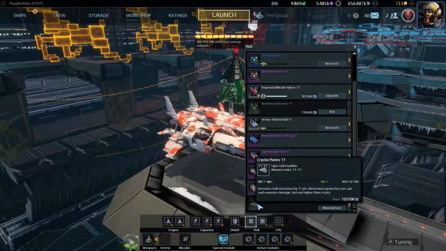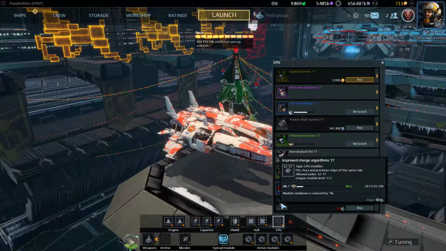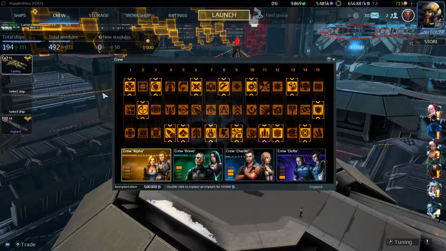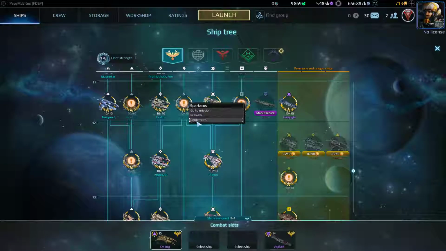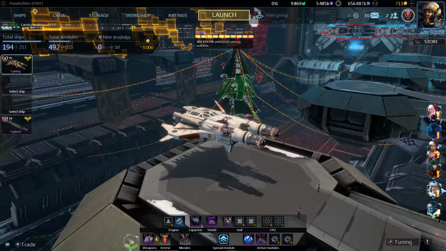That's just a retextured version of the same thing. Yeah, this is an old thing. Never mind. Improved charge algorithms. Module cooldown is reduced by 7%. Why didn't they just add a buff to the cruise then? I don't know. I'll take a look at Spartacus. No, I won't. Neither will I look at that.